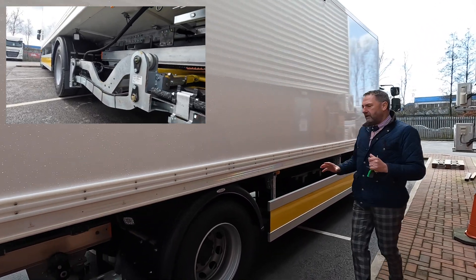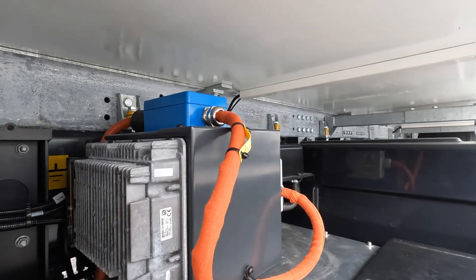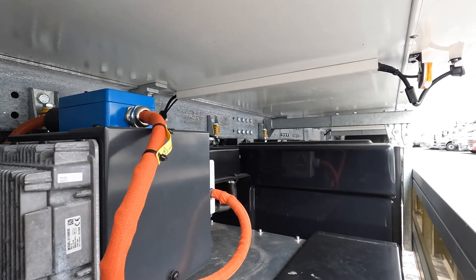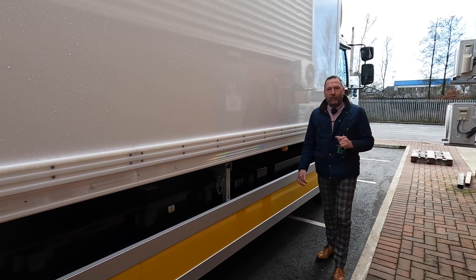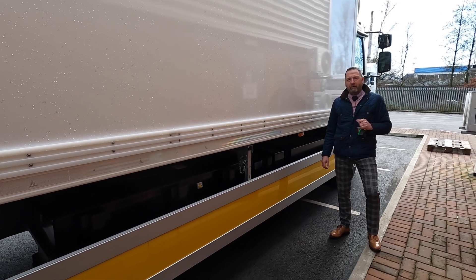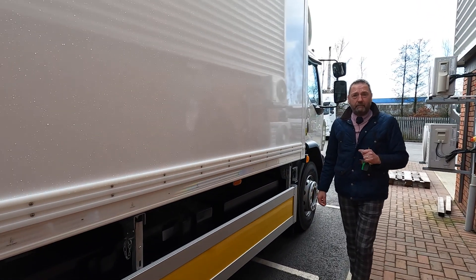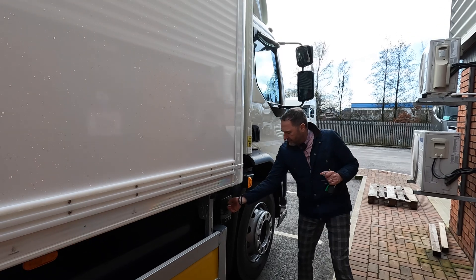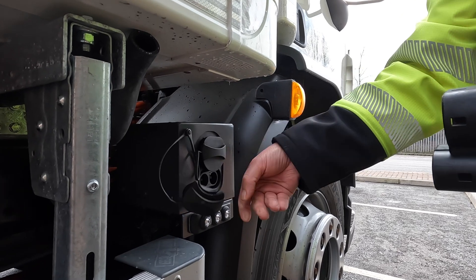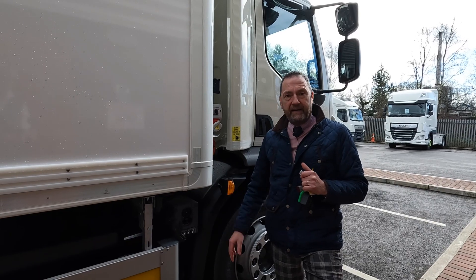As you move around this vehicle you can start to see where the difference is. Here with the batteries — a 285 kilowatt power pack — it's really at the high end of 18-tonne power pack choices. Other manufacturers out there are normally around 225 kilowatts at this size, so it's well pushed out on that front. We've got AC and DC charging, so we're able to do type 2 charging, which as always we like — 22 kilowatt charging that balances the batteries out over a period.